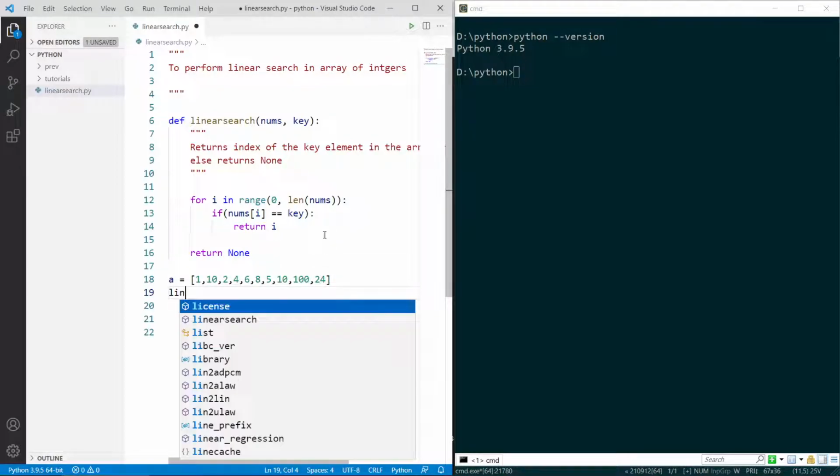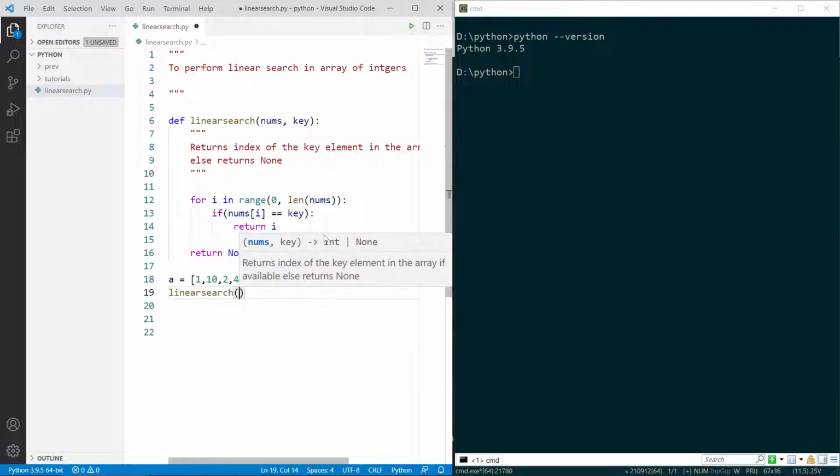And call the function linear search of A. What is here? The array of integers, and the element that you need to find. Let's say you are trying to find 4. It returns an integer, which is the index of it. So maybe you say result is equal to linear search of A, 4.